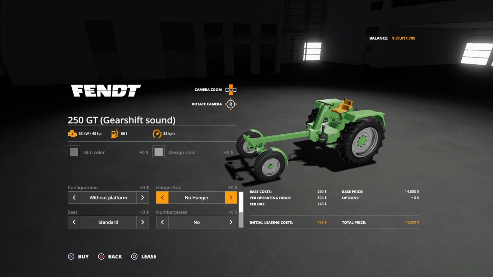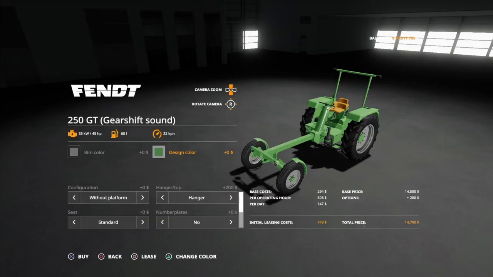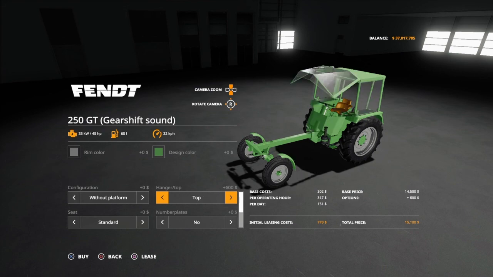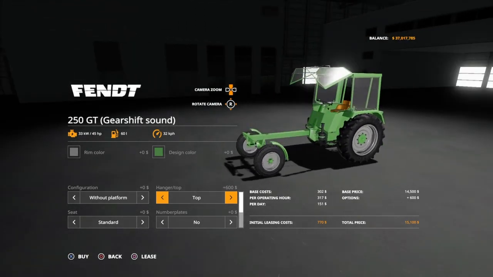Then we move over to hangar top. There you see that's the design color on that one. So you can have it either like this with a hangar or with a top. You cannot close the window on the front there. It's fixed like this.